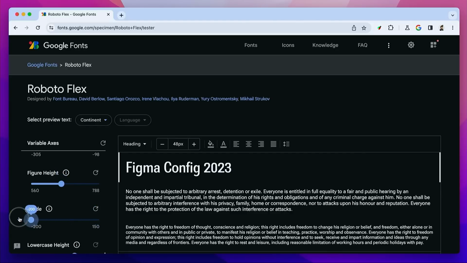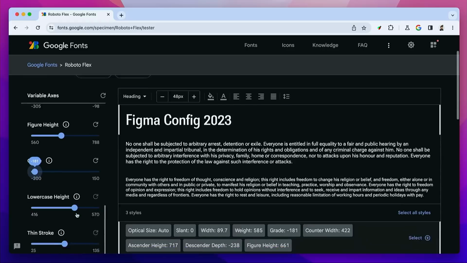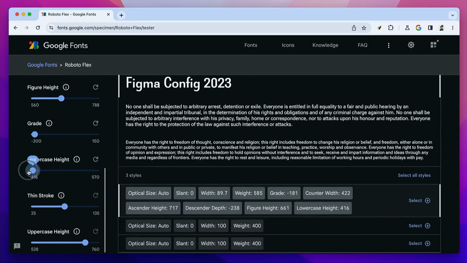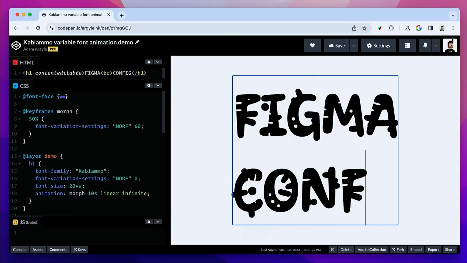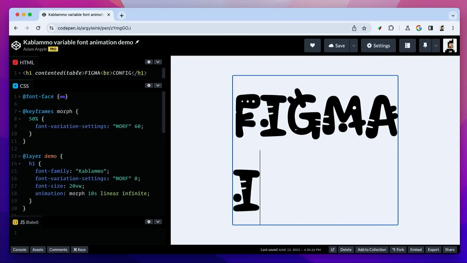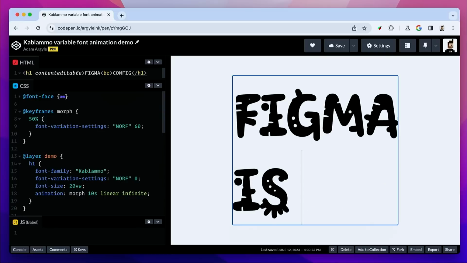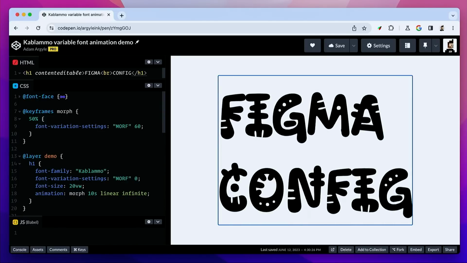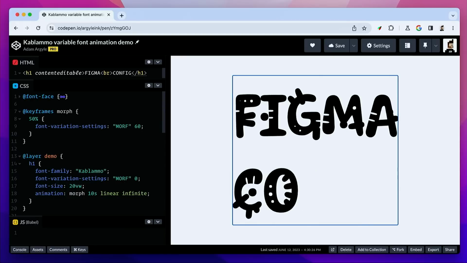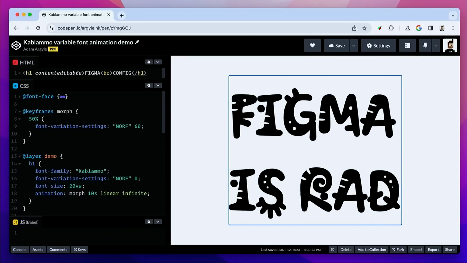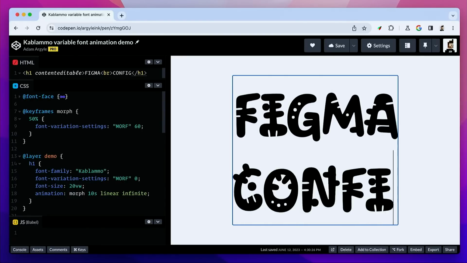And there's so many variants and so many axes that you have control over and access to. And you can interpolate between these. You can animate between them, too. Just like this. So I've got this font called Kablam. This kind of looks like Rugrats. This font has the ability built into morph, as it's called. And through a little bit of CSS, you can see I wrote an animation in the keyframes that just forever goes between no morph and their max morph. And I made it text editable just to see what the browser would do. And the browser's like, oh, I'll just keep animating it while you change the text. And I was like, I love you. It's so smooth. I love you, browser. That's really rad. So cool.